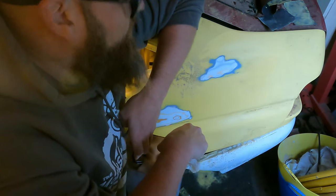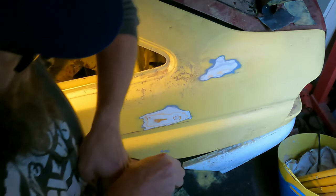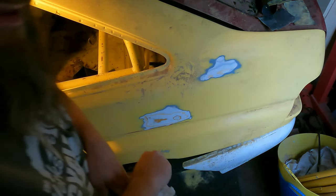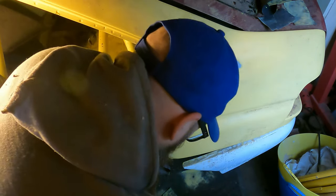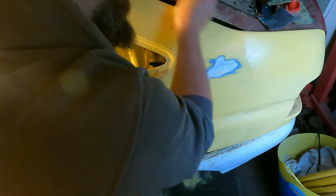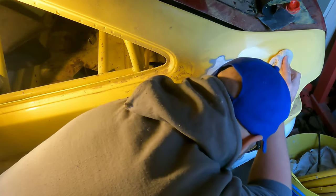So let's crack on and see what's underneath. Reveal a bit more. You know, I just couldn't wait. I'm like absolutely dying to know what's under this. Yeah, it's moving it a bit. It'll take that red off there. It will, a lot easier than the yellow. Typical. I'm bothered about what's under that.